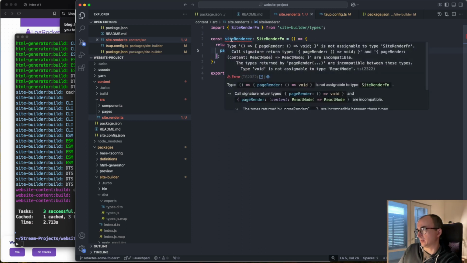Right, and that is what I'm expecting. It should return React node.